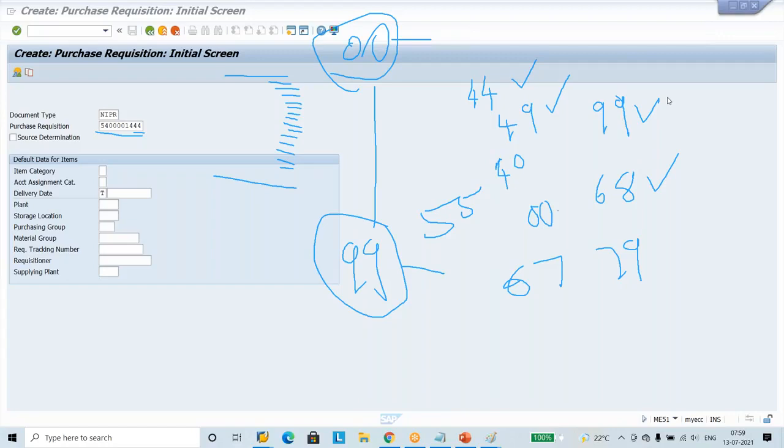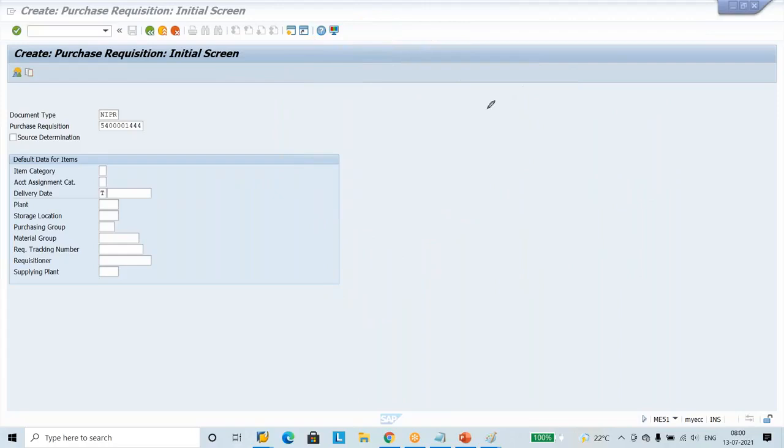And one more problem you are going to face. One or two times it is okay. Slowly, once there are too many numbers, then any number you enter, it says already created, already created, like that it is going to come. Anyway, the external numbering range is a disadvantage. We don't use it, but for fun's sake, we are creating one external number.